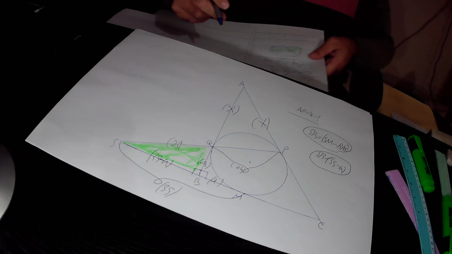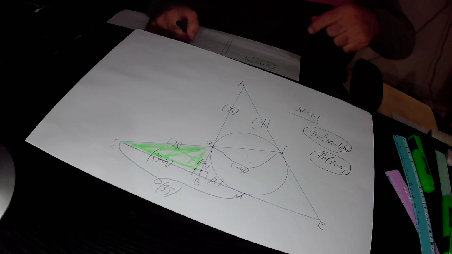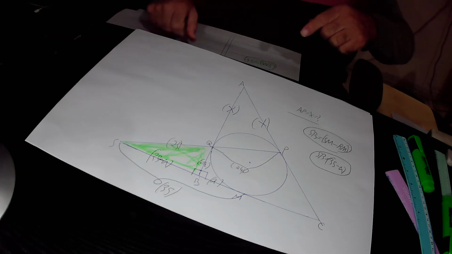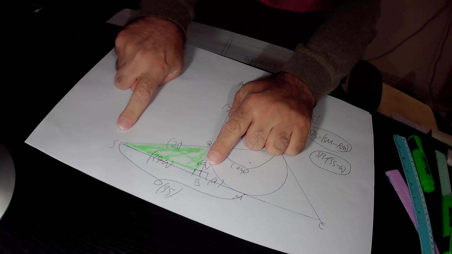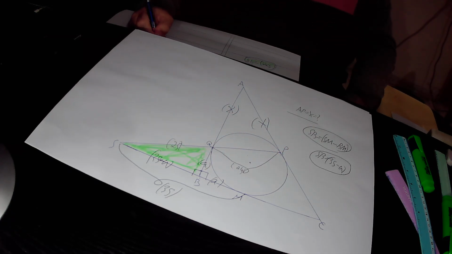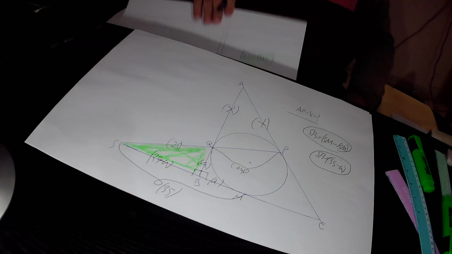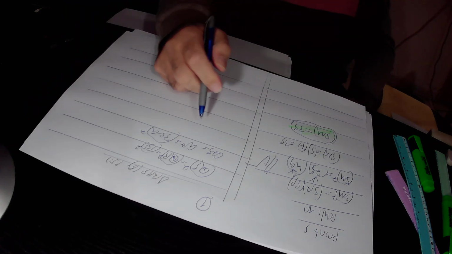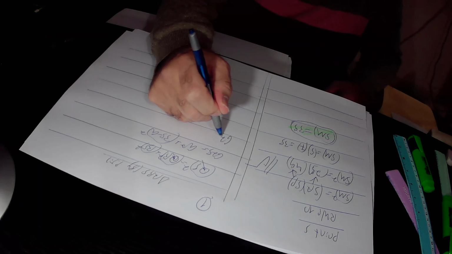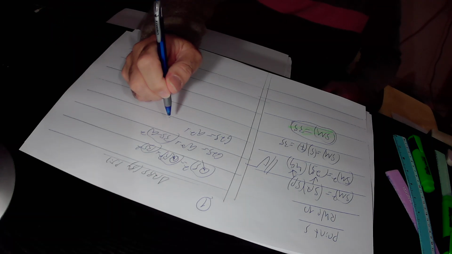QS is 25, therefore QS squared is 25 squared, it is 625. And it equals QB squared. QB is 8, therefore QB squared is 8 squared. Plus BS squared. BS is 35 minus 8, therefore BS squared is (35 minus 8) squared. So in total, we find that 625 equals a squared plus (35 minus a) squared. So 625 equals a squared plus (35 minus a) squared.